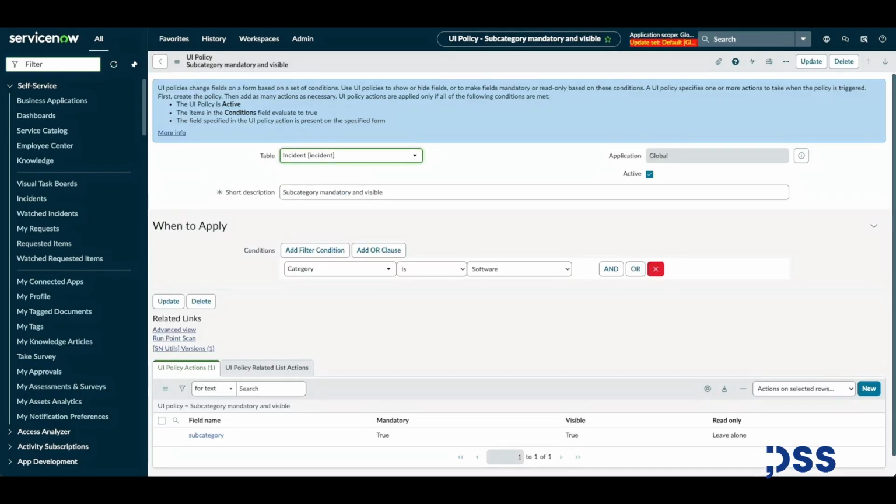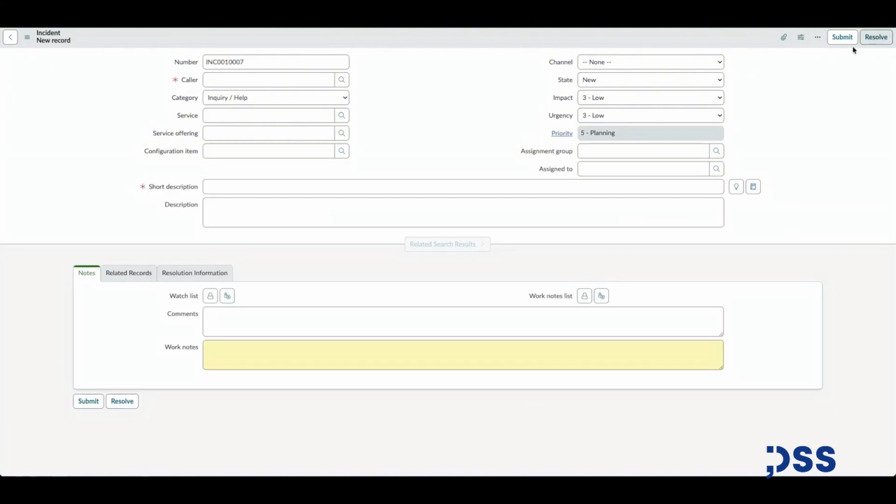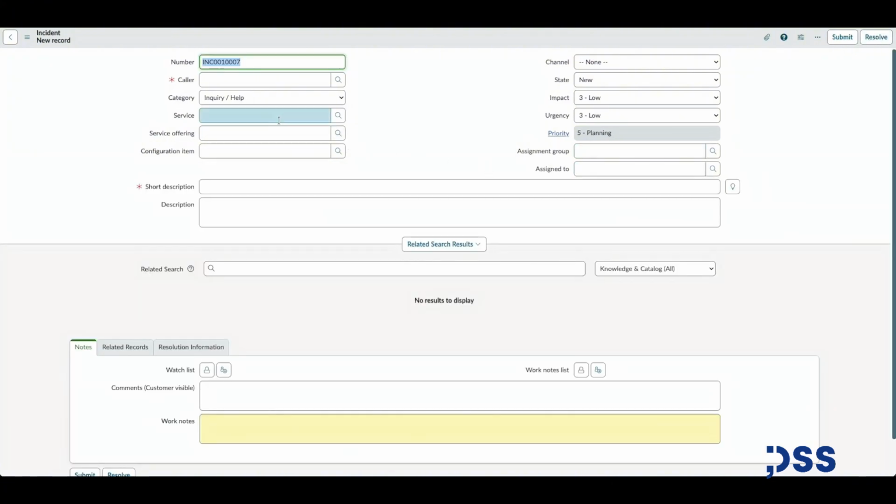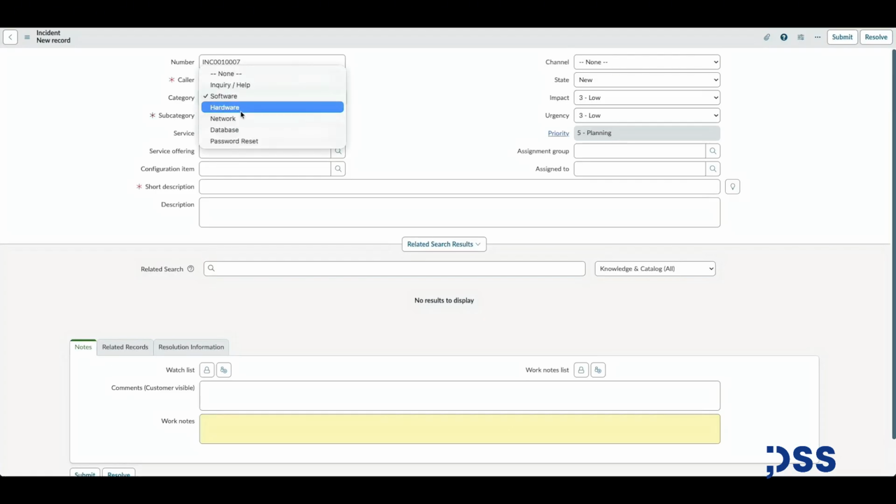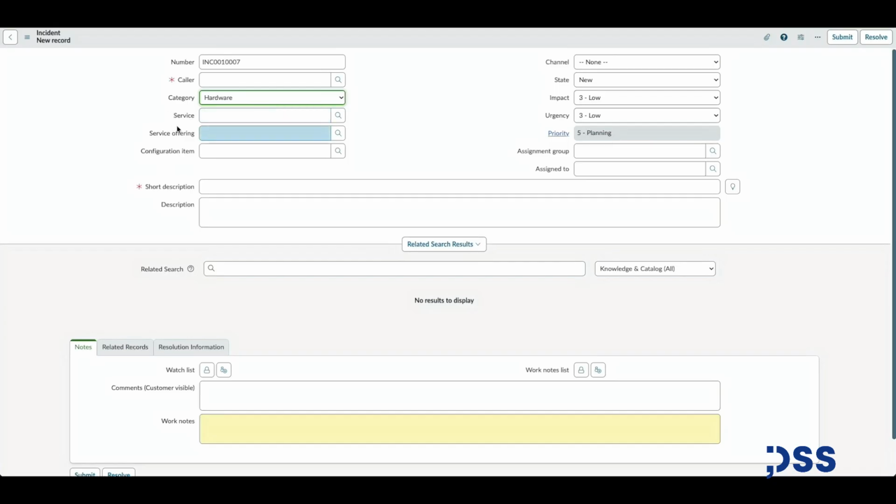Now we should be able to test it. We see that we have a new incident, and whenever we choose the software category, the subcategory field is visible and mandatory. If we change category back to hardware, the subcategory field disappears.